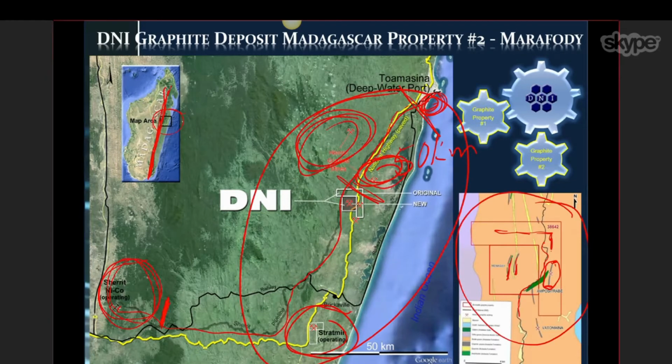And Dan, allow me to interject here. Are we confirming here that these will be 100% owned by DNI Metals? So the new property is 100% owned by DNI. The first property, a company named Cougar Metals, is earning into our property. They are doing all the drilling, and they are doing a resource study and a PEA to earn into that property. That will be done throughout the fall here and completed.